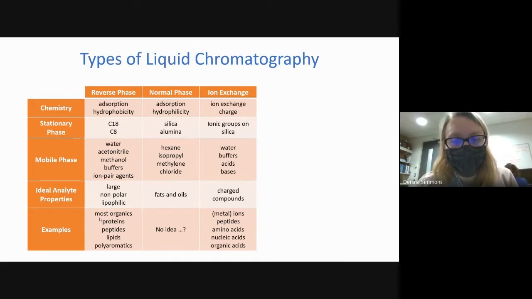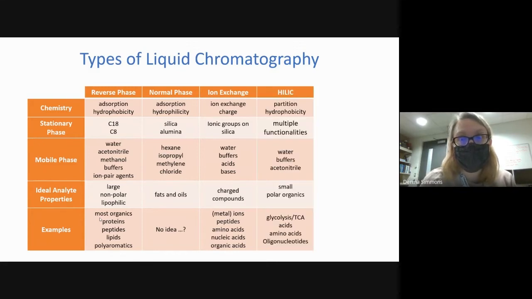And then there's charged compounds usually that you're trying to separate. So if you have a mixture full of charged molecules, ions, definitely consider ion exchange. If you're not caring about any other kind of chemistry, these ion exchange columns are usually really efficient and they give you really beautiful peaks. So some examples would be metal ions. Peptides are also ionic. We call them zwitterions because they can be positive or negative. Same with amino acids, nucleic acids, and organic acids. So honestly, ion exchange columns are really good for oligos as well.